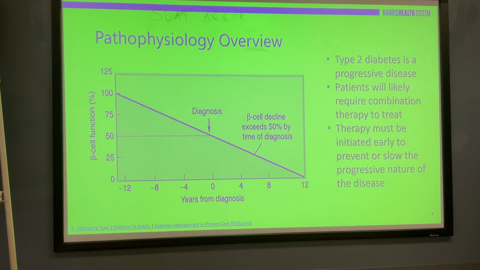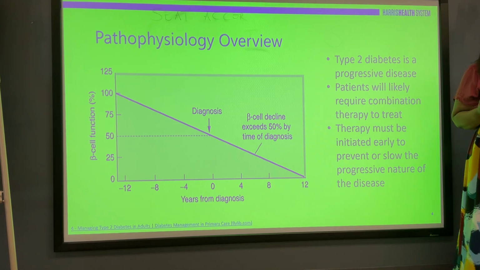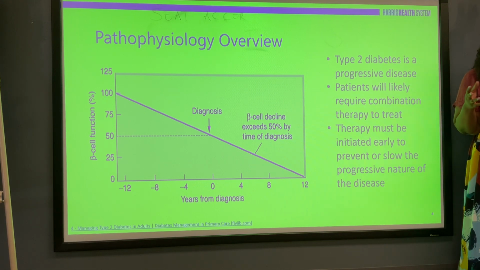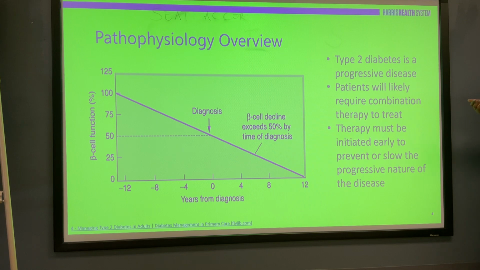This chart I thought was pretty interesting because it helps to show that by the time a patient is diagnosed with type 2 diabetes, the beta cell function of the pancreas has already declined by 50%. And it's a progressive disease, and over time, the beta cell function will likely decline, meaning that patients will likely require combination agents to manage their diabetes, or they'll likely require injectable therapy. So this is something that patients need to understand at the time of diagnosis. This is something that they'll have to manage throughout their lifetime, and that's doable, and they can do it, because of the progressive nature of this disease.